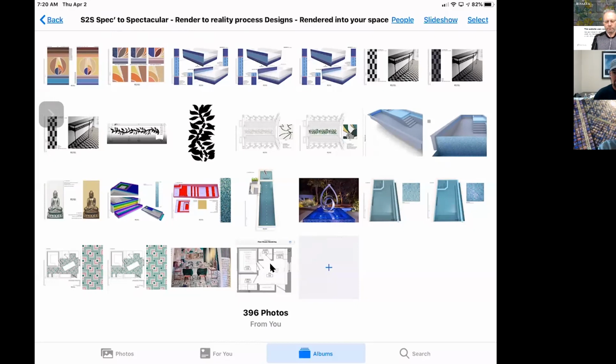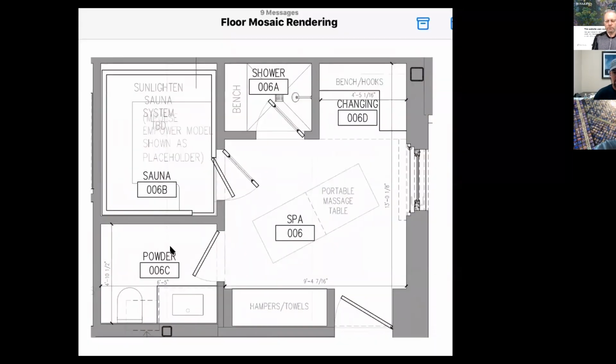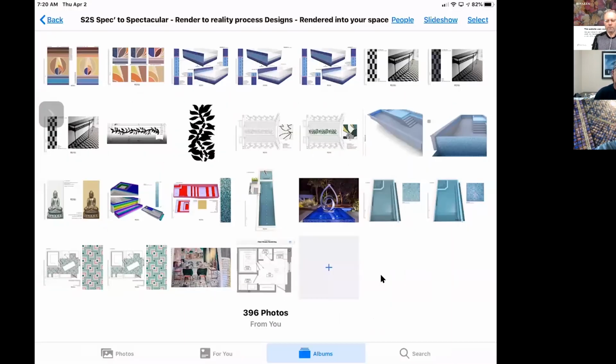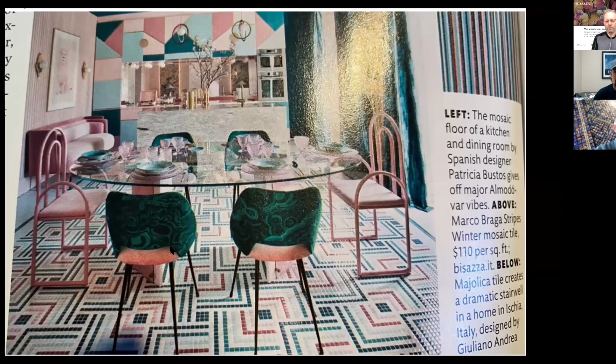I'm using my mouse and my iPad's up. Sorry, guys. This is a shower. This is not relevant to your conversation with a pool, but if someone gives me this drawing, or you give me a CAD drawing of your pool, we'll take that. In this case, the client saw a photograph in a picture and said, I like that floor. Can you make that happen?